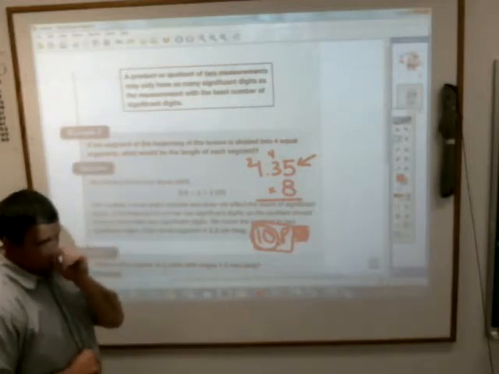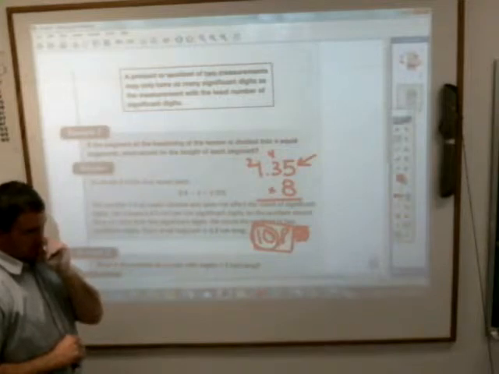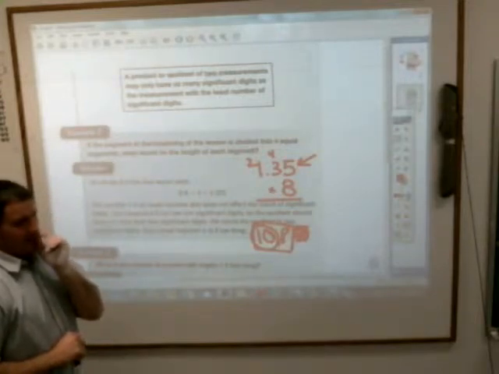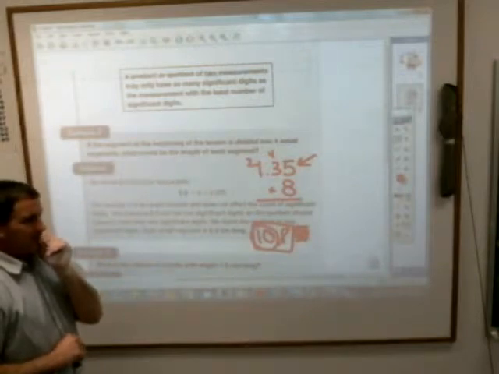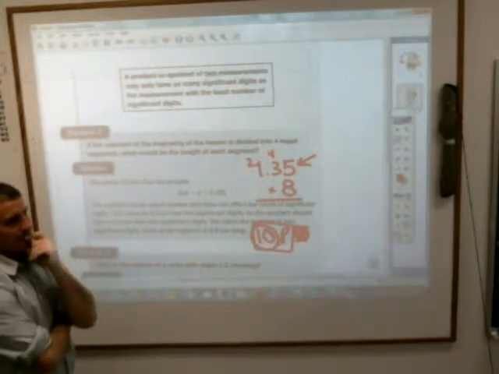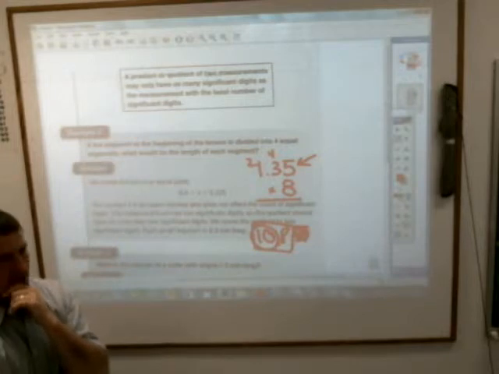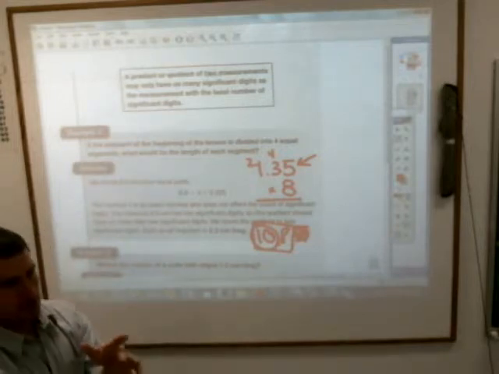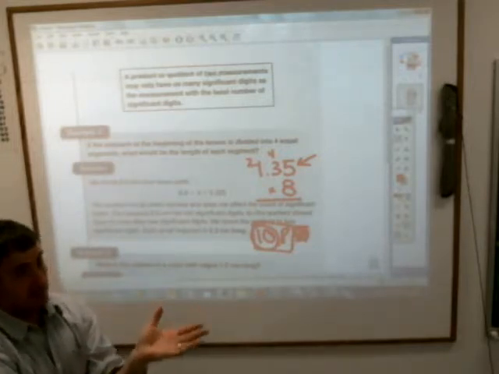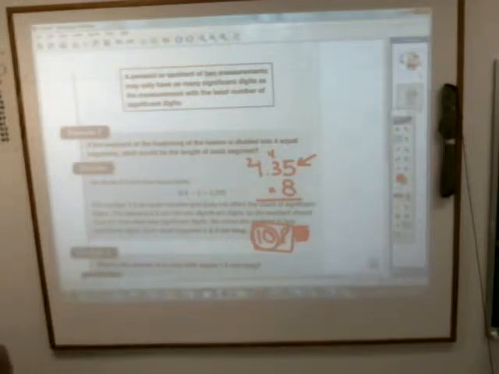So back to the thing that said a quarter is about 2.5, what if it said it is 2.5? Would you still think that it was a measurement? Yes, I think even if they said is, because, well, no, I think if they tell you it's exact, then you have to go that it is exact, yes. So I don't think there's any significant digits there. If they say it's exact, then you go with exact. If they're saying about, or if you actually measured it, then you have to go with significant digits.